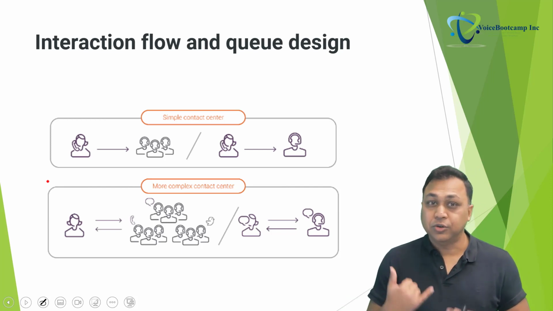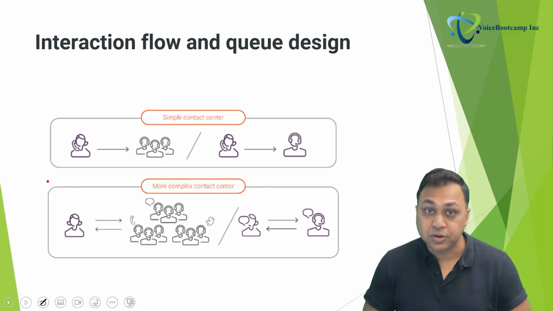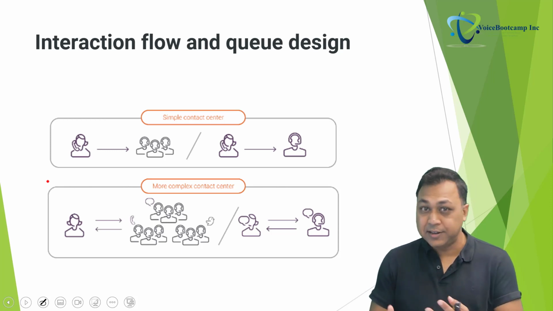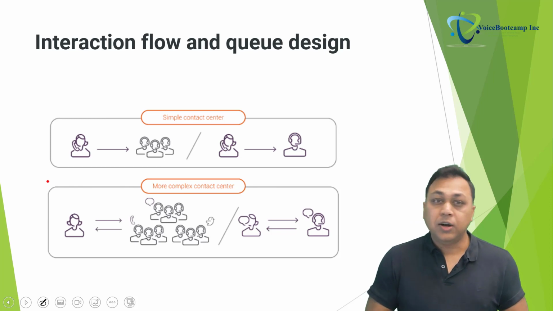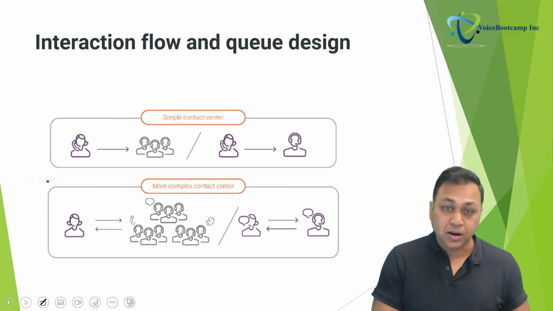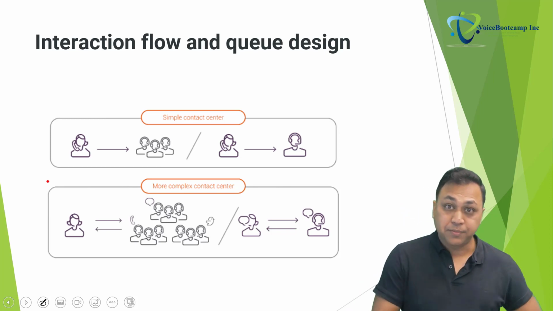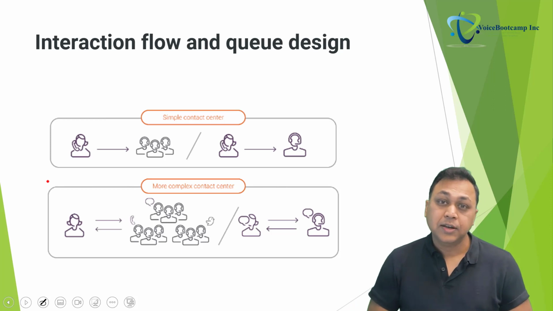Imagine your salesperson needs help with, let's say, a computer because for some reason it is freezing. Well, you don't want that salesperson, whose job is to generate revenue for the company, to be waiting in a queue for the longest period of time. You want to answer that person as soon as possible.